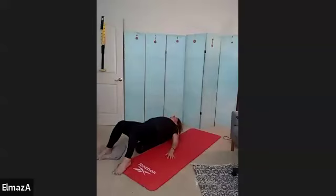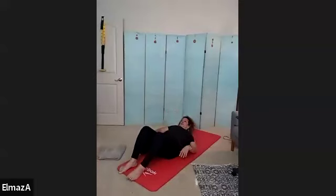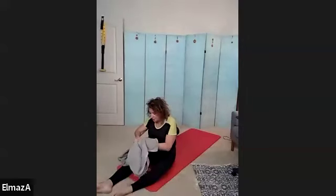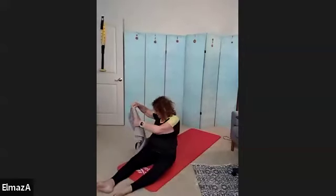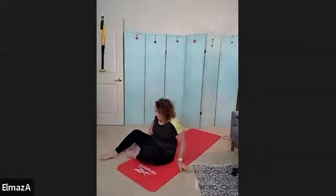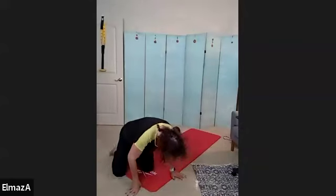Okay, I'd like you to slide off so that we can do the setup for the next part. Curl yourself up. If you're putting a towel on the end of your roller, this is the time to do it. Don't make it too thick. Just take it to the half, if you can, over the end, right? And we're going to sit on the end of that roller.